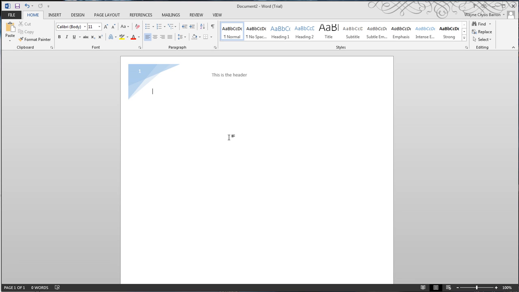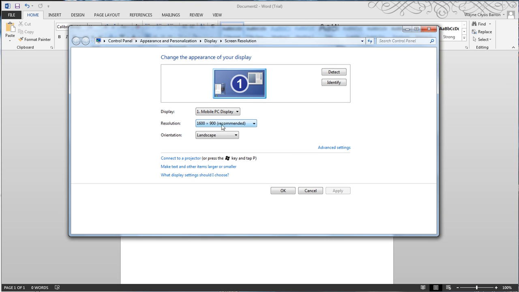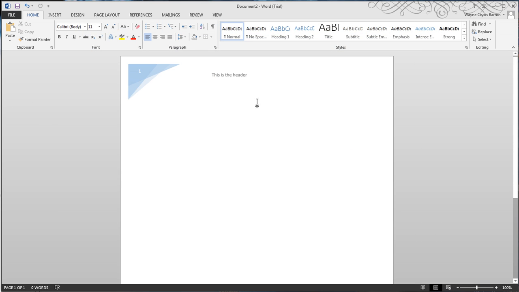And now the next thing I want to show you is that the wider your screen gets, like my resolution here is 1600 by 900. So I've got 1600 for my width, which makes the default, which is basically 1040, I think, which is basically what this was designed for. And so you get all this gray or black, depending on what your color scheme is, sitting on each side.